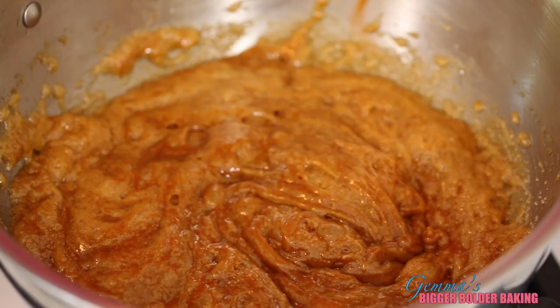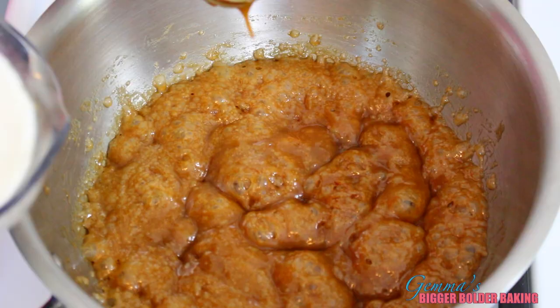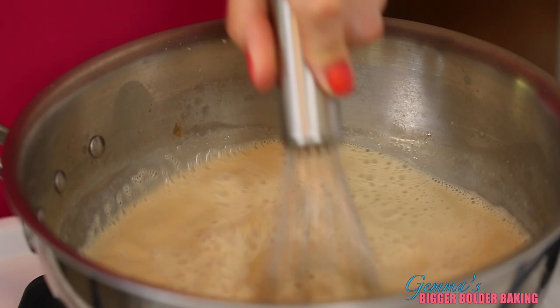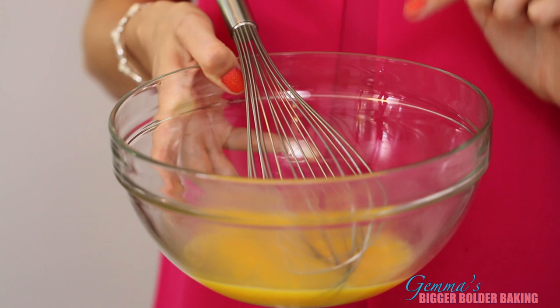Hold your nerve when you're cooking the butter and the sugar. You want a nice, deep, beautiful caramel to give you a lovely pudding. This is cooked perfectly — I can kind of smell it a little bit smoky, so I'm going to add in my half and half and stop the cooking. Stand back a little bit, go in with your whisk and keep on whisking. Just whisk it until all the sugar is dissolved. Turn your butterscotch down low and we're ready for the next step.